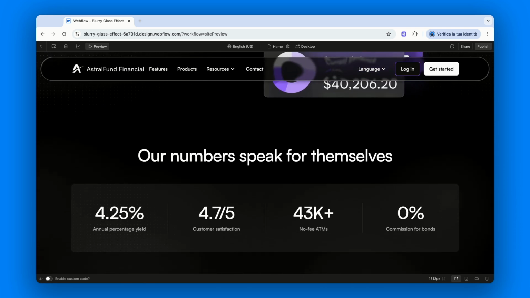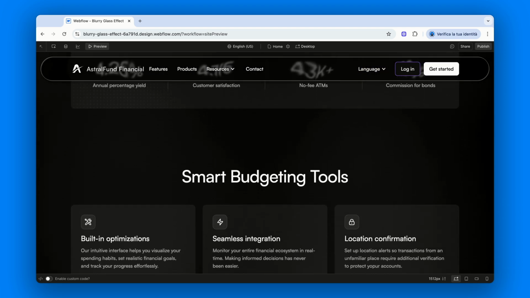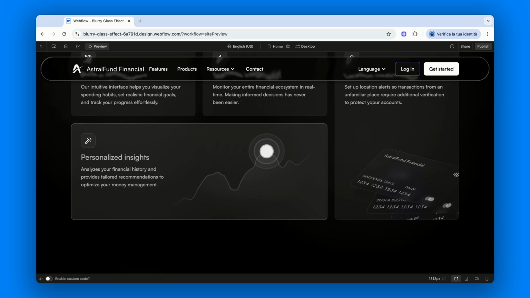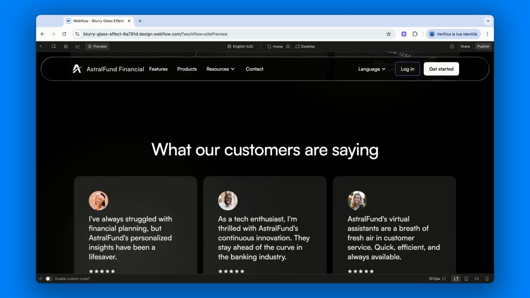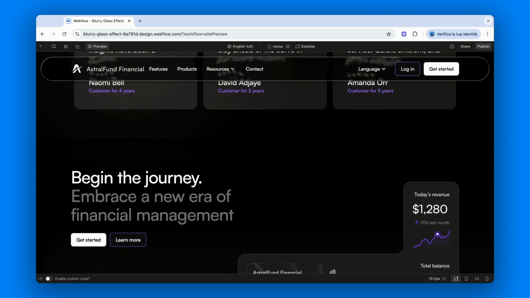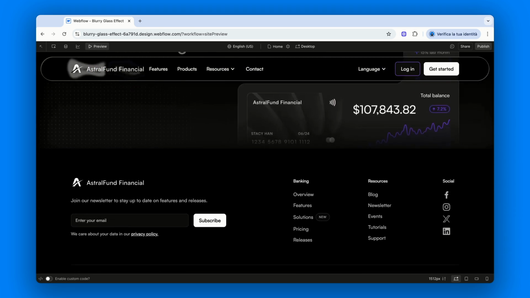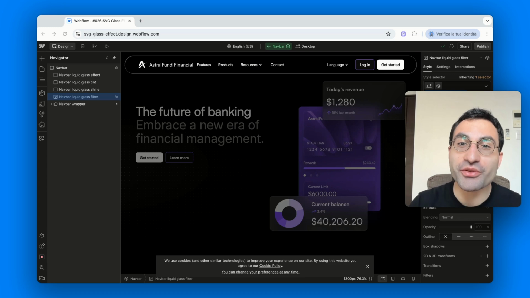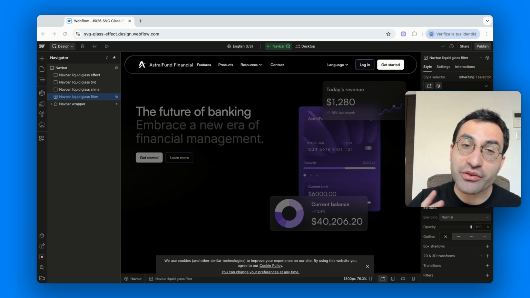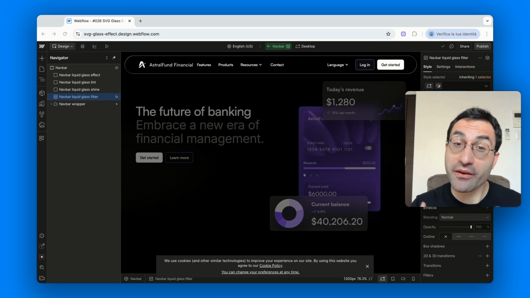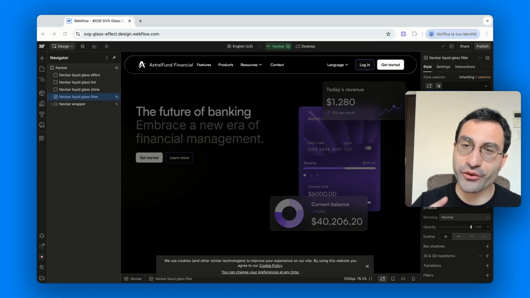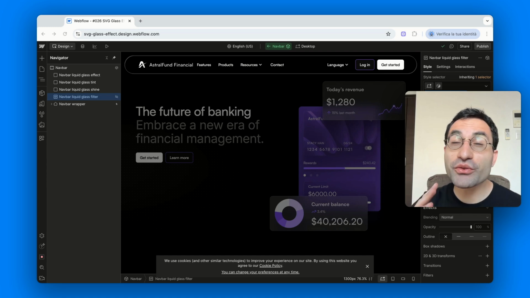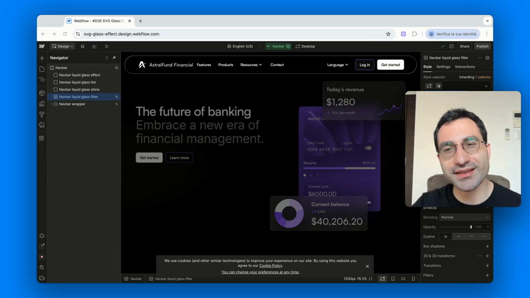With just a few tweaks and the right SVG filter, we've created a navbar that looks smooth, glassy, and surprisingly similar to what Apple just released. No need for heavy code or external libraries, just need a Webflow plus a pinch of SVG magic. We looked at how to structure and layer elements to create a smooth liquid glass navbar, how to apply and customize SVG filters to control the distortion, how to fine-tune depth, glow, contrast, and texture for maximum visual impact, and how to achieve a look that's very close to Apple's latest design, with just a few simple steps in Webflow.